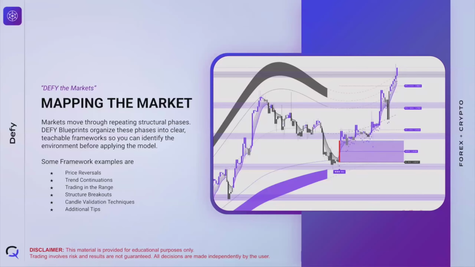So markets move through repeated structural phases, and the DeFi blueprints are designed to organize these phases into clear, teachable frameworks so you can identify the market environment before applying your DeFi entry model. Some of the frameworks that you're going to learn are price reversals, trend continuations, trading in the range, structural breakouts, candle validation techniques, and obviously additional tips.